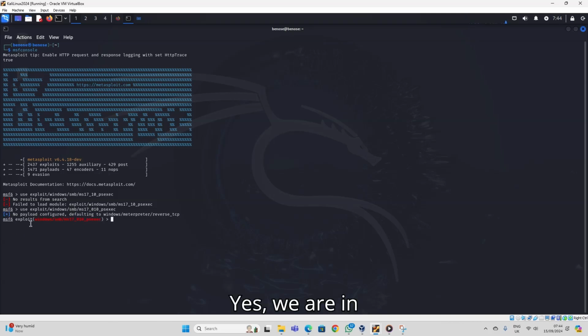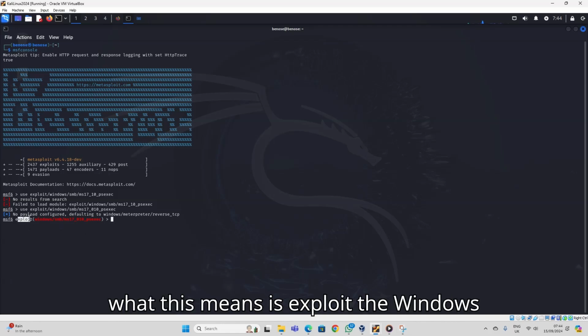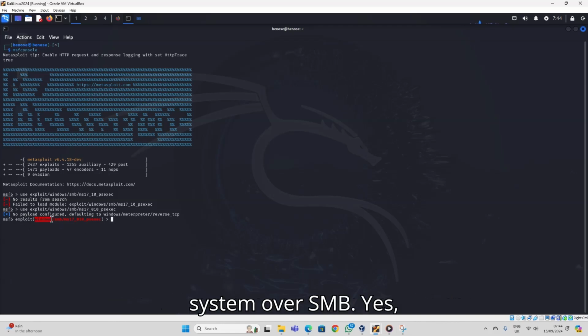Yes, we are in this exploit rather. What this means is exploit the Windows system over SMB, which is a network protocol.